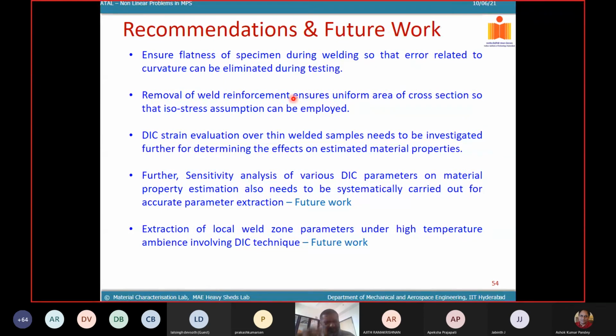We do a lot of composite studies: thin, stiffened panels, curved panels, larger size. We have comfortably studied close to a 400 by 200 mm kind of sample. DIC is gaining a lot of importance, but from an accuracy standpoint, a lot of improvement is required. From an algorithm standpoint, a lot of improvement is required, especially in how to handle the curvatures. For high temperature and non-linear behavior, the biggest advantage is that I can get the entire stress-strain curve.